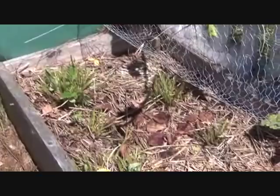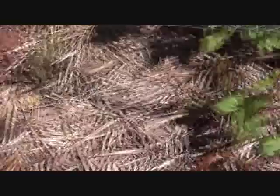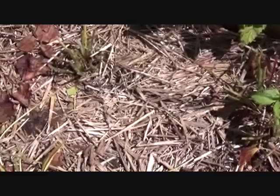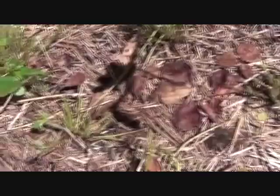Not too much later, you can see the majority of the bed has been cleaned up and is ready for the next step, which is taking a look and seeing where I need to fill in some spaces. It's hard to see in the sun through the viewfinder, but there's a big empty space there. I originally planted my strawberries one per square foot and it totally filled in this bed. But I see a couple of little places where I could add some more — I could add one right here and not run into trouble at all.